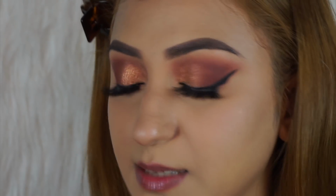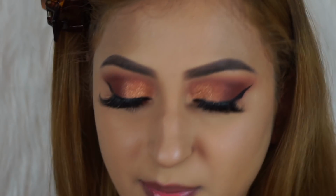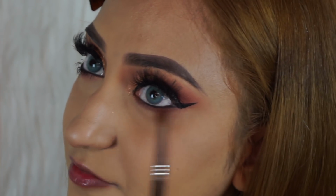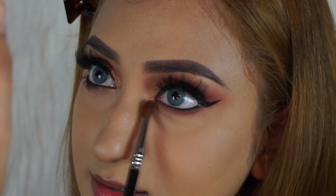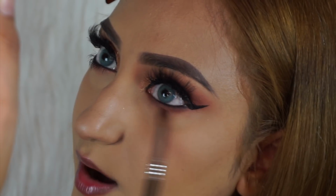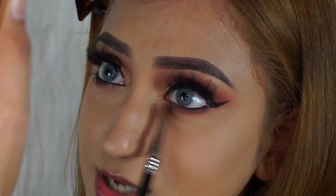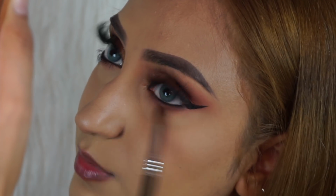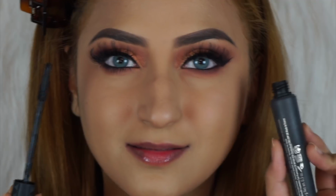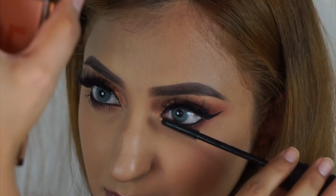Now I'm gonna take a Sigma Firm Blender E42, looks like that, and I'm gonna pick up this shade. And with this shade, I'm gonna buff it down and bring it quite low. Don't be afraid to bring your eyeshadow quite low. I like to do this because it really just helps in hiding the fine line situation as well. So I'm just gonna buff all of that. Now you wanna apply mascara on your lower lash line. Okay, the eyes are done.